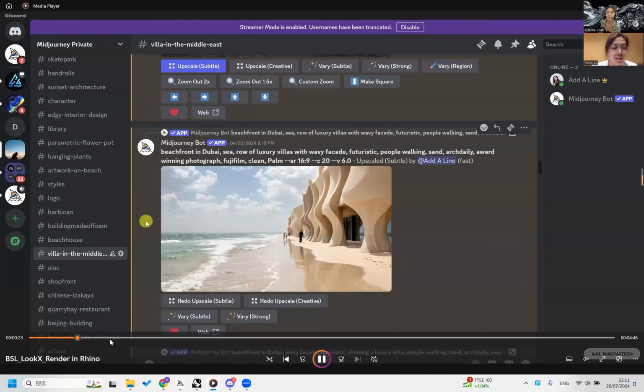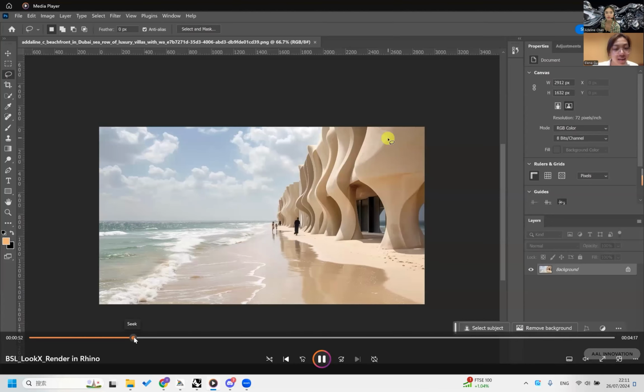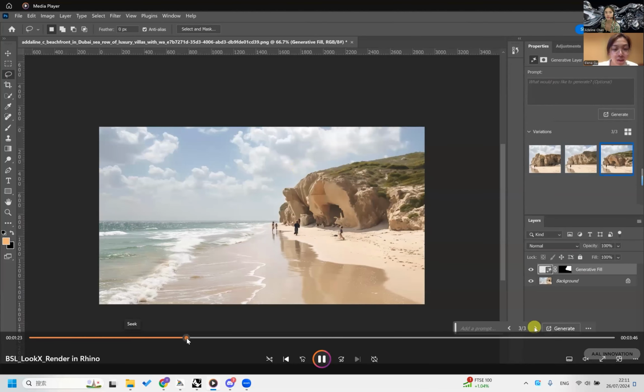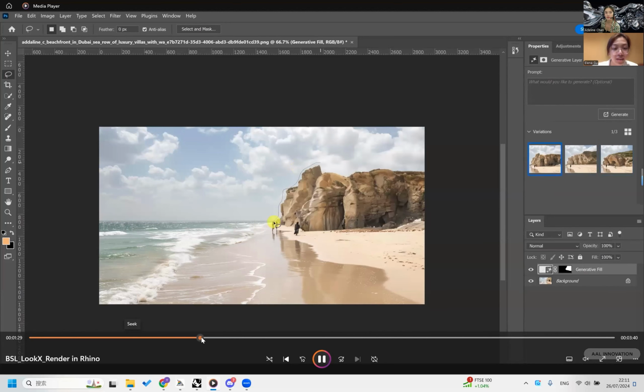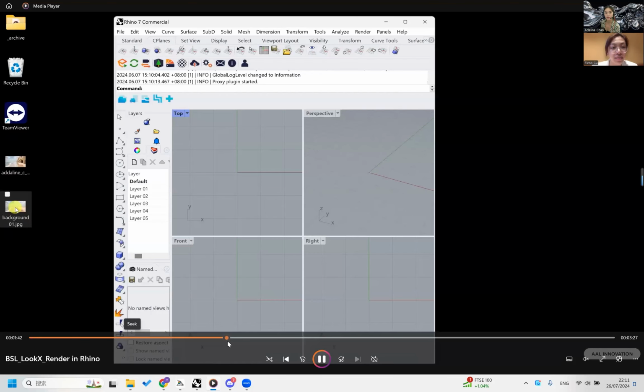We'll see that firstly, Adeline created an image from Midjourney, asking it for a beach view with a clear beachfront in Dubai, sea, and a row of luxury villas, and it comes out with some images. The second step is to crop out the building so that we get a clear view of the beach and the sky.